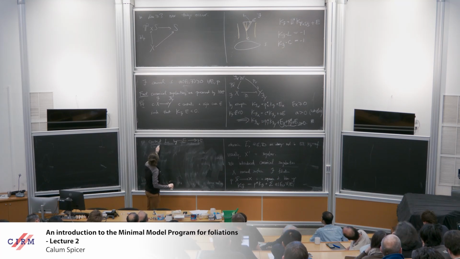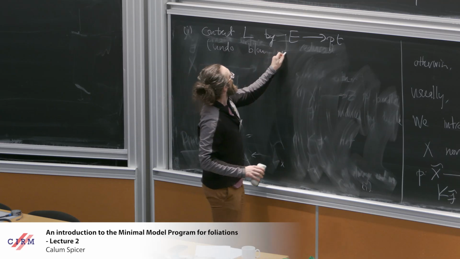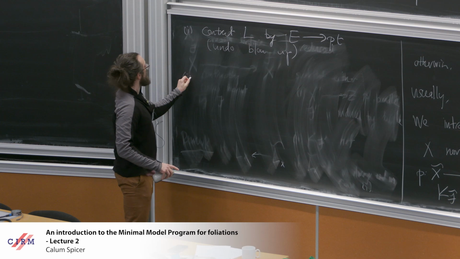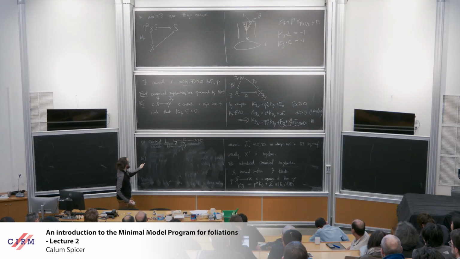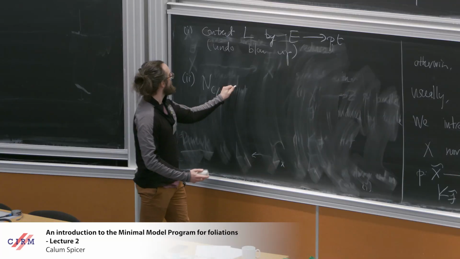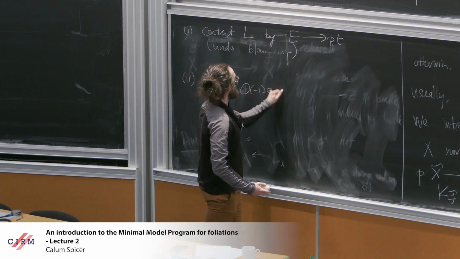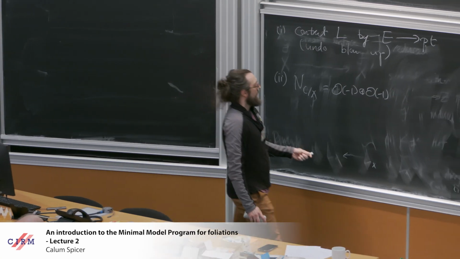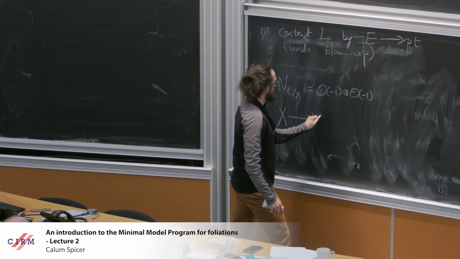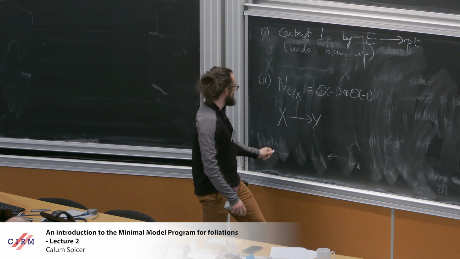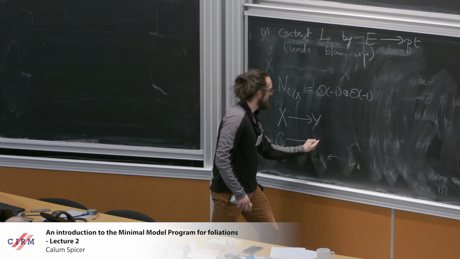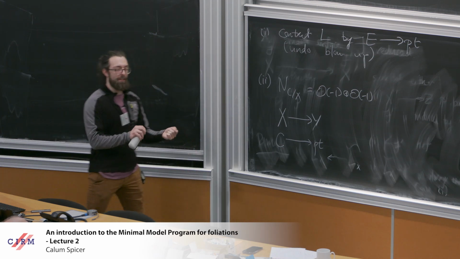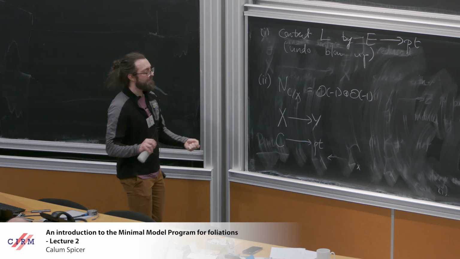So that's one option. But the other option is, we can contract C to a point. In fact, the normal bundle of C inside X is just O(-1) plus O(-1). So we can really contract it to a point. And so we have a map X to Y, which contracts C and only C to a point. This is what we call a small contraction. So it contracts a subset of codimension at least 2.